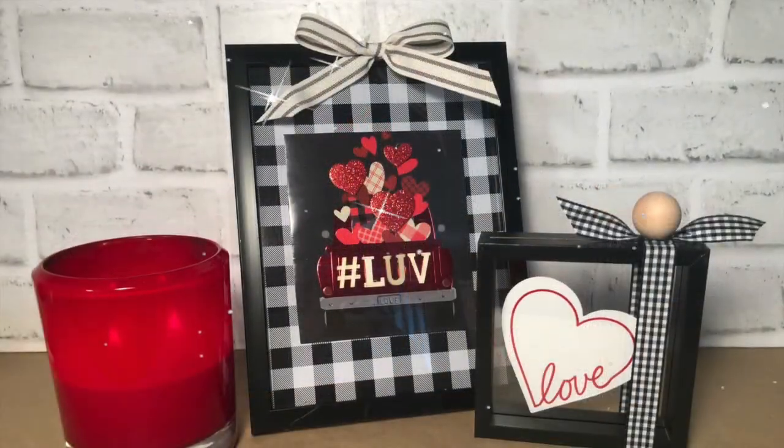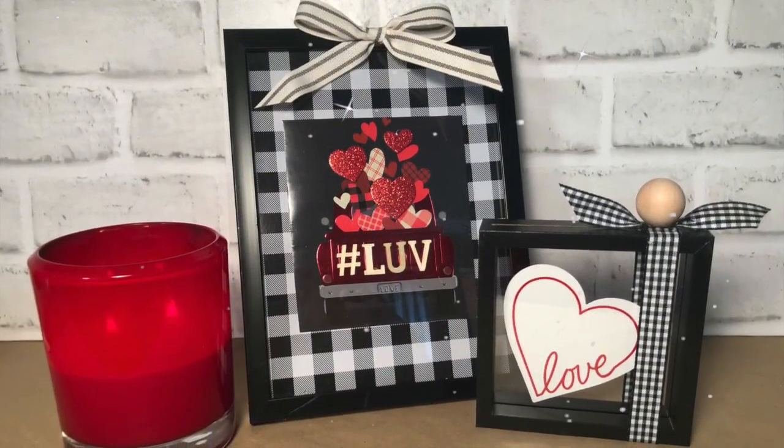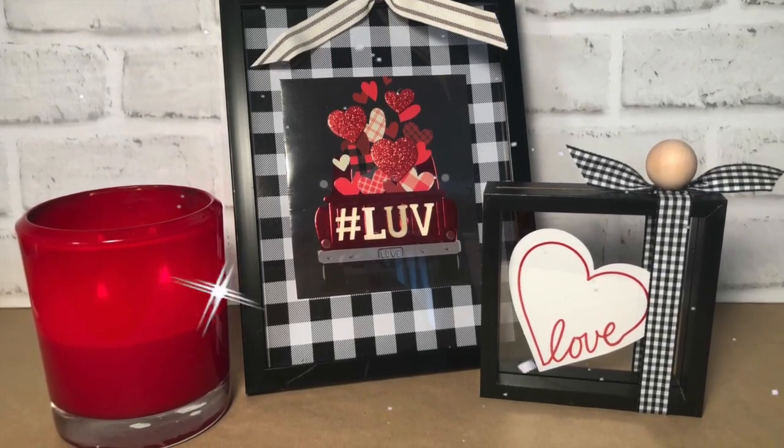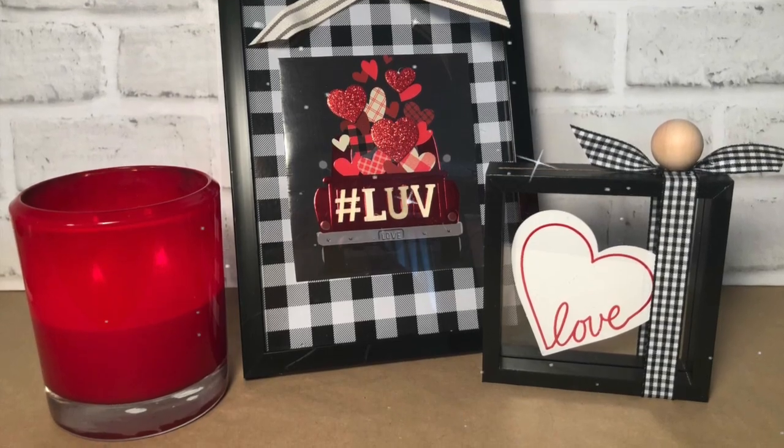So I hope that you can find all of these things at Dollar Tree, and they're a little bitty sneak peek of what's coming up on Saturday, because Saturday is my red, white, and black Valentine. I hope you can make it then.